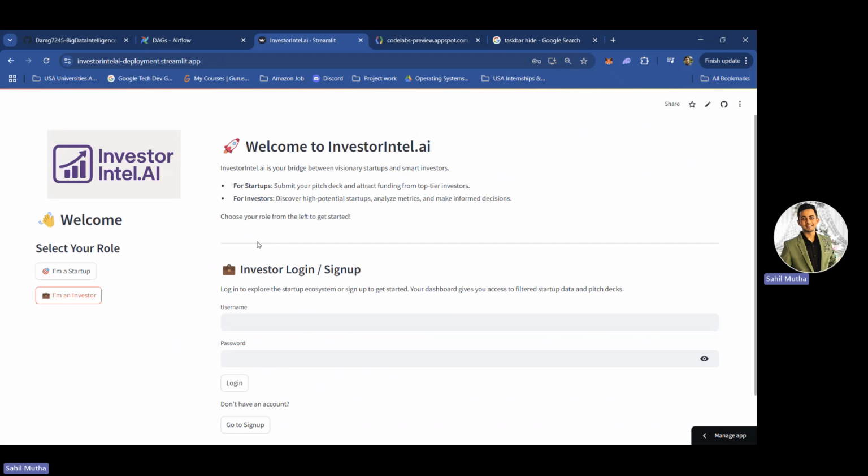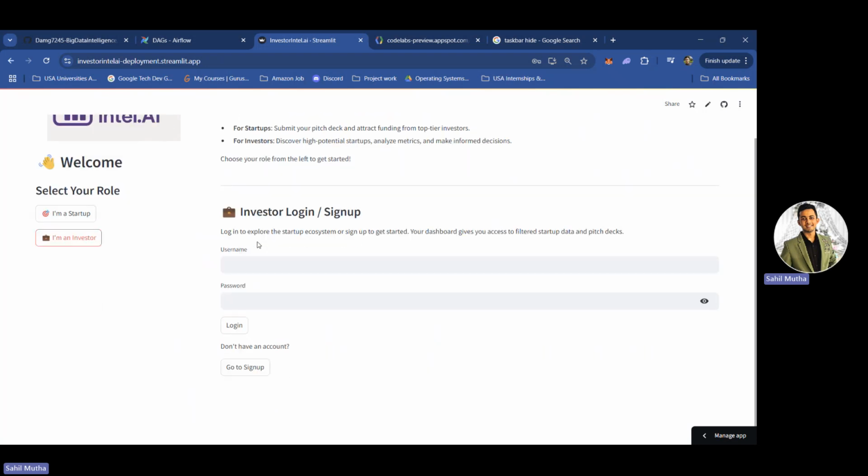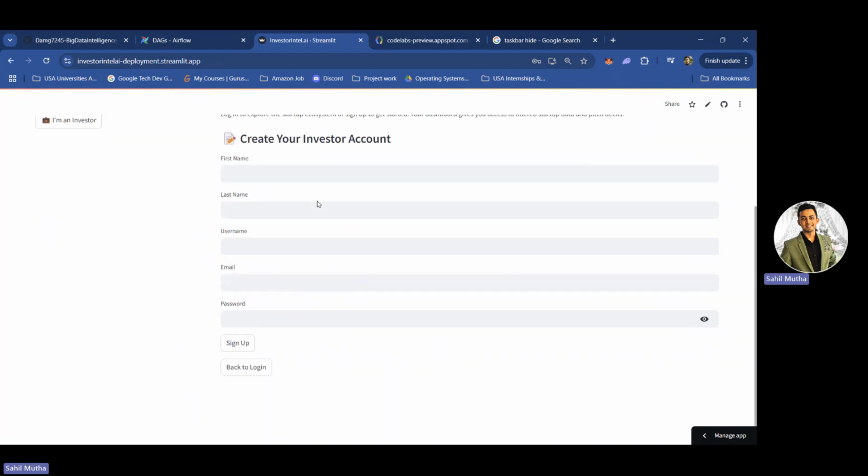So in the investor panel, we have given the user an option to log in and sign up. For new investors, they'll sign up in this panel, and we have added validation checks here as well. So let's say John Doe is a new user. We'll be verifying if the email already exists or not.